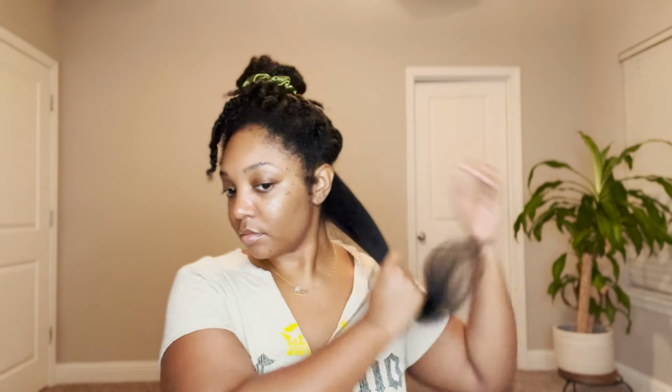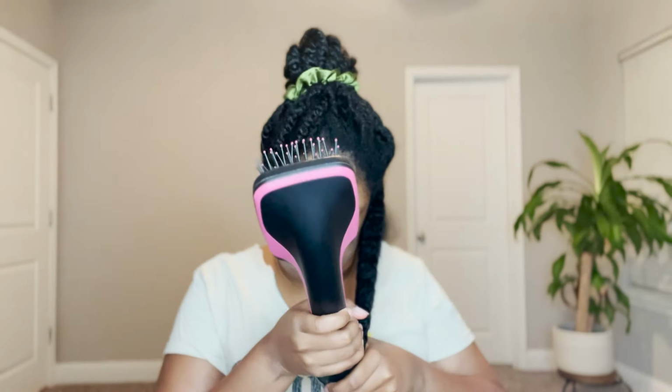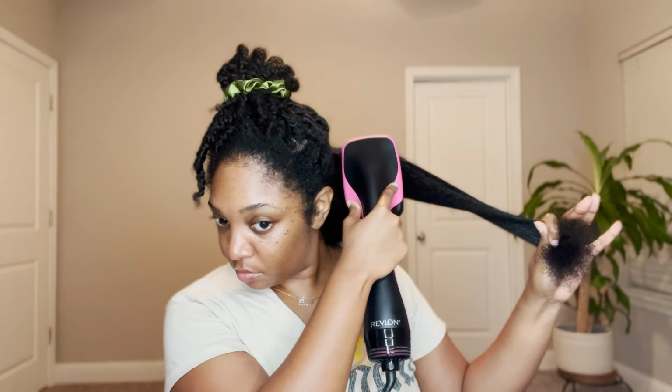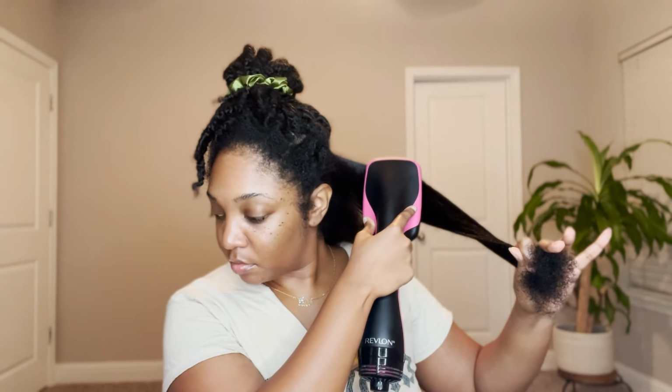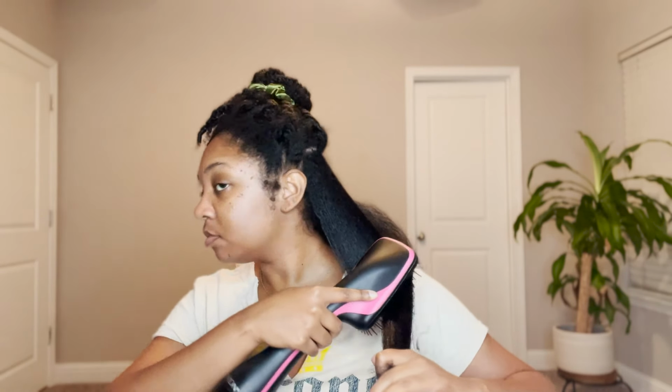And in the past, I had put too much product on my hair and the blow drying process took so long because I had overloaded my hair with product and the product was creating a barrier and locking in moisture, so that it took me a very, very long time to blow dry my hair. So for the first time ever, I didn't put anything on my hair. Nothing. I just let the Proclaim conditioner do its thing and moisturize my hair. But I did not use a heat protectant at all on my hair. I just made sure to take my time, and I also just gave my hair breaks in between so I didn't just keep bombarding it with heat.